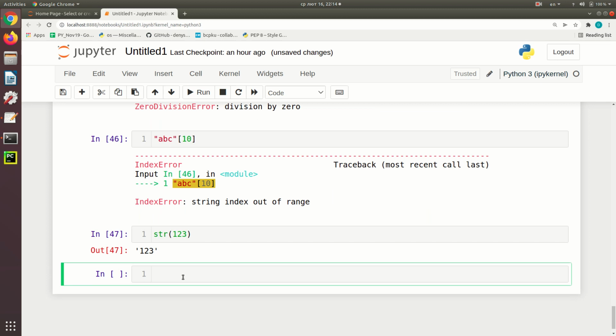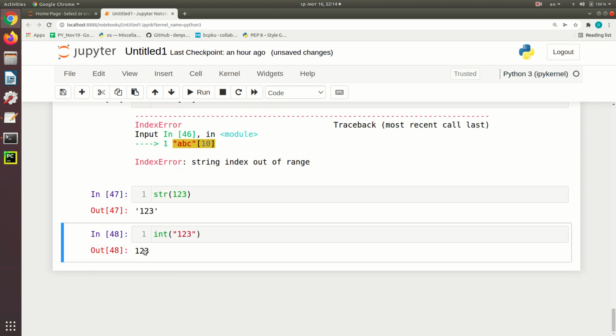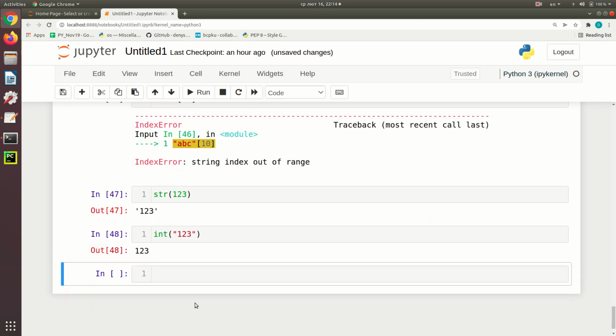We can do this in the opposite way. So I want to have an integer. So 1, 2, 3. And now it's an integer. And any other types can be used in the same way. Sometimes it's not possible to make such conversions, but if it's possible, we will have a result of some other type.